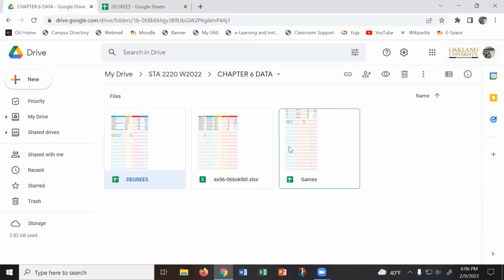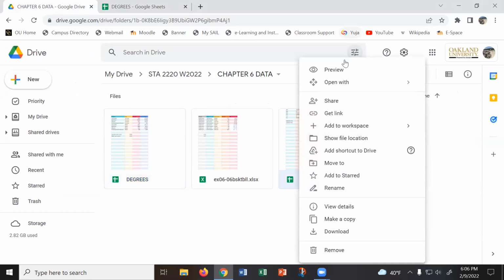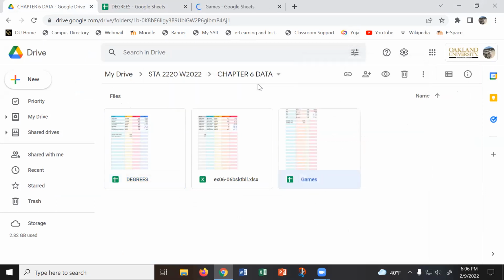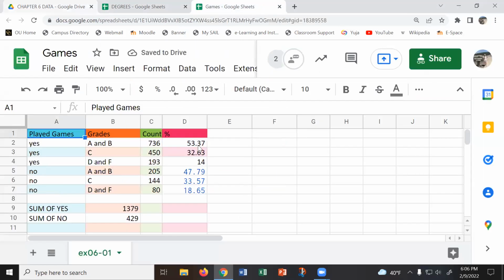Yes, there is. Come on, how come it doesn't open? You've already opened it? Oh, right here. Let me delete that. So you should have something like that.